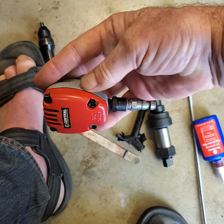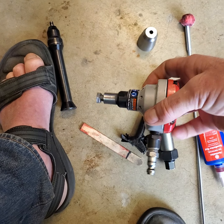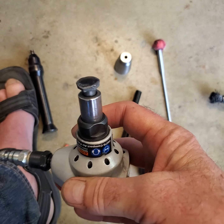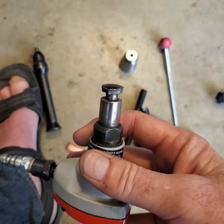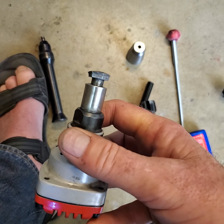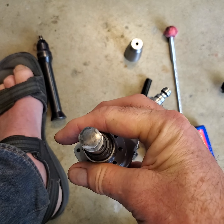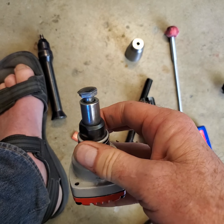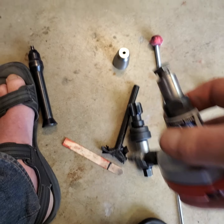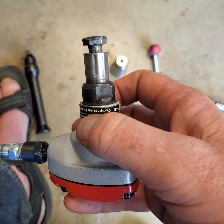$25. This thing is amazing, okay? With a lousy 3/8 bolt. And just so you can see, now I've only put 7 of these in. The 8th one is coming later today. But look at that bolt. Look what it did to the head of that bolt. It mushroomed that thing. It was just some bolt I cut off. But still, you can see the amount of work that thing had to do, pounding to get those in, is no small accomplishment. And my God, I beat the hell out of that bolt.